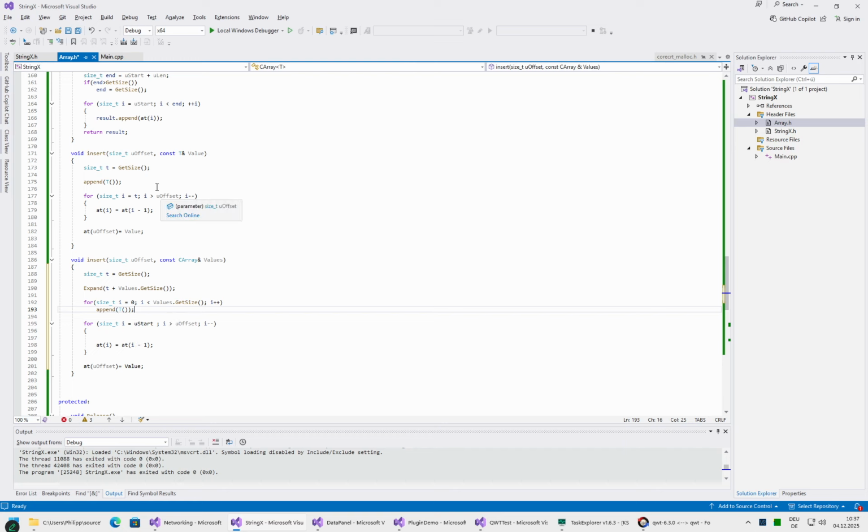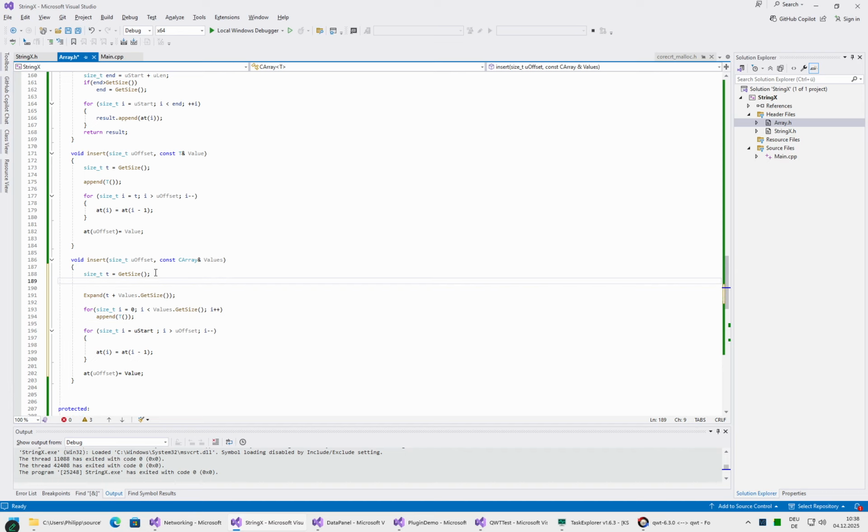Yes. Okay. Then you do the shift, but the shift will need to be changed because you are not shifting by one, you are shifting by however many elements are in size of values. So maybe it would be a good start to introduce a new variable which will represent the size of values dot get size, so that we don't need to call this function so often. Like in line 188, the same thing, just a different variable for the other size.